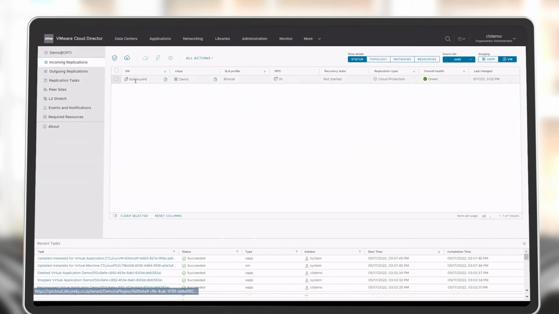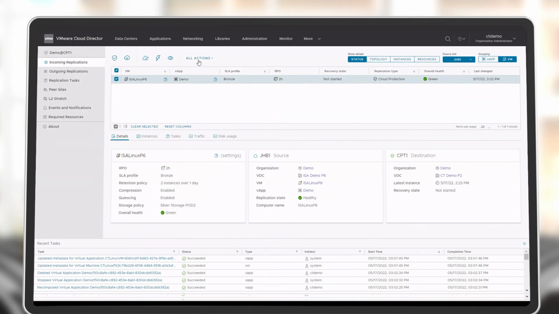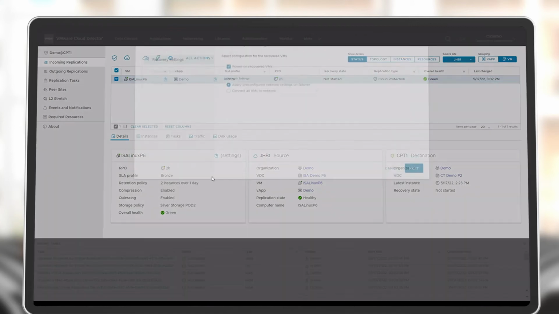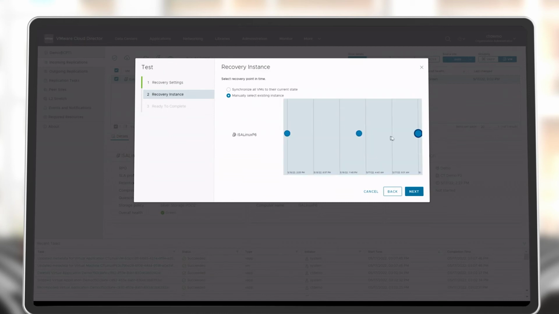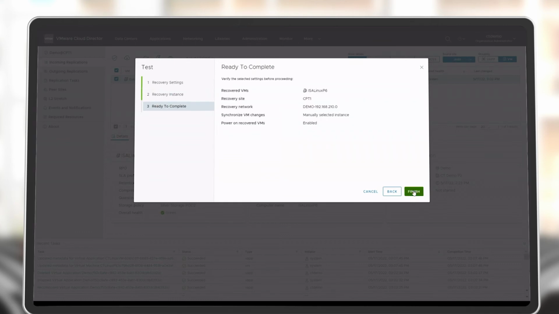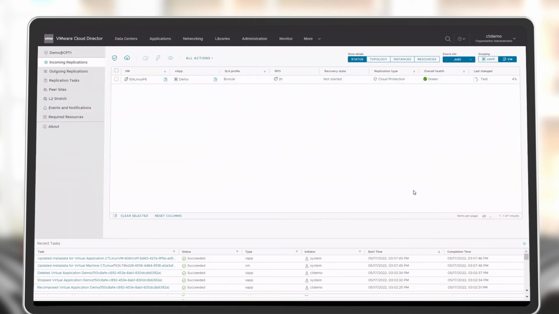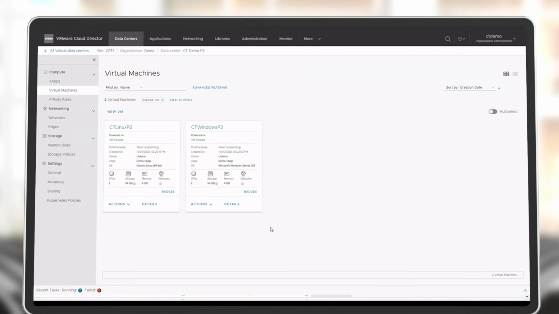The process for virtual machine migration, failover, and failover testing requires the selection of the network to be used in the remote site. This enables us to start virtual machines in an isolated environment for testing. For a test failover, we then select the desired failover recovery point. This can be the latest recovery point or any other recovery point configured and synchronized. This puts the replication task on hold and starts a copy of the virtual machine in the remote site for testing.